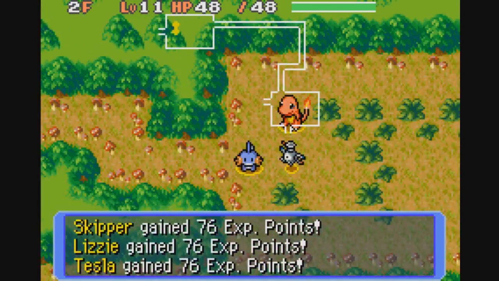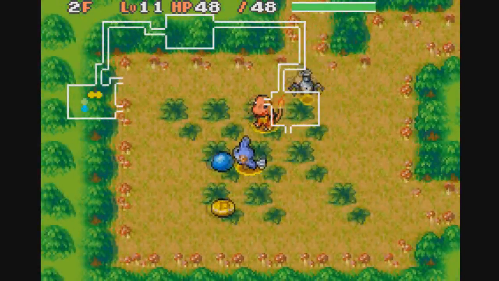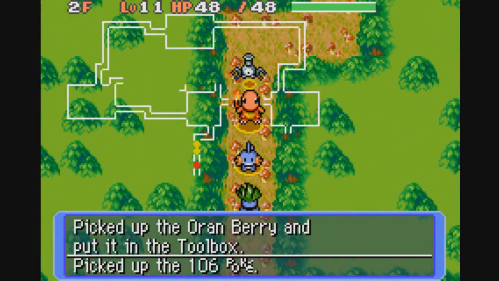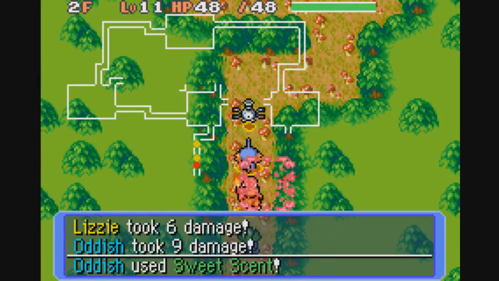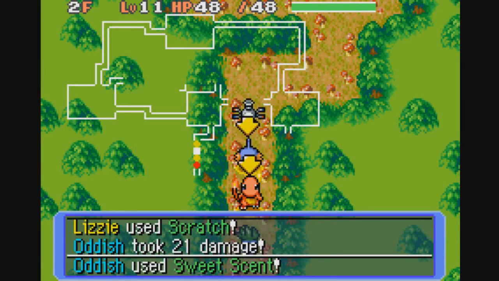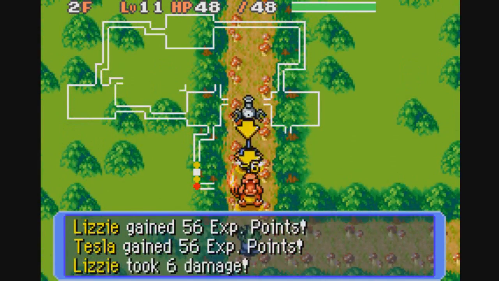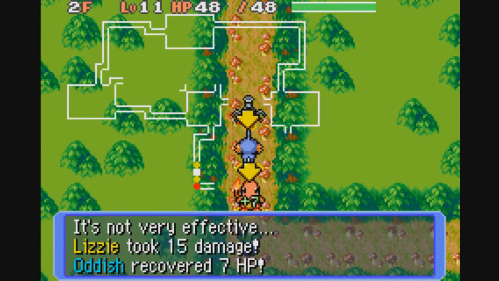Alright. Let's see. Later on, once you get to the 6th floor of the dungeon, Shroomish will start appearing, and those are probably the biggest threat in the entire dungeon, in my opinion, as they have access to Poison Powder, Stun Spore, and their ability Effect Spore, meaning trying to fight them in a physical range is definitely going to leave you high and dry. But other than the Shroomish and the Oddish, I can't really think of too many Pokemon that you should really watch out for.